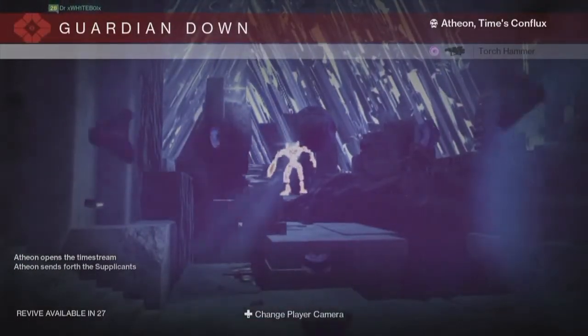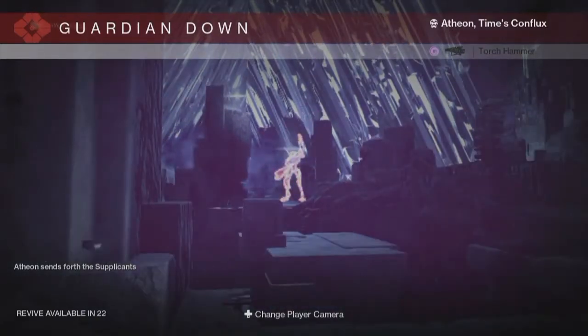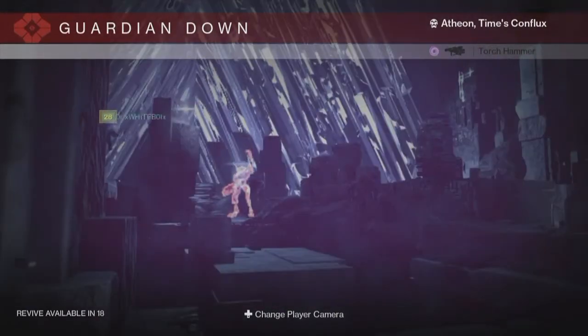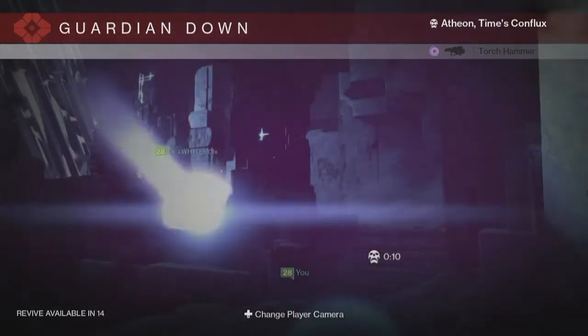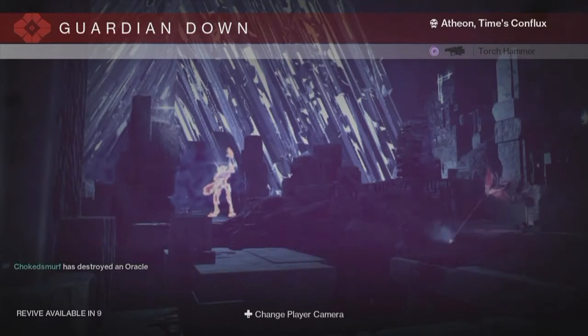I know it took us a couple times this time to actually get through the final battle, but we did it. I believe I explained most of the mechanics, so I'm going to just fast forward to the successful run that we had, and I'll explain anything else that I need to. White Boy fell.